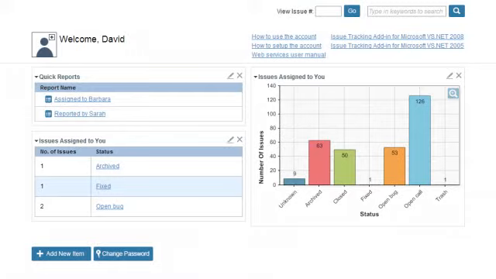If you have several Elementool accounts, you could set up your dashboard to display your entire workflow. For example, you can display all your open issues, all the high priority tasks, and so on. To add a new item to the Welcome page, click on the Add New Item button on the bottom of the page. For example, let's say I want to see all the open issues that are assigned to me, and I would like to sort them by priority.